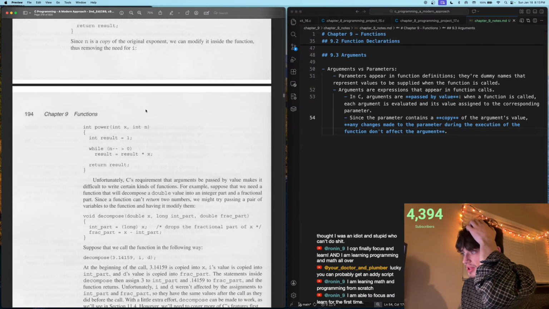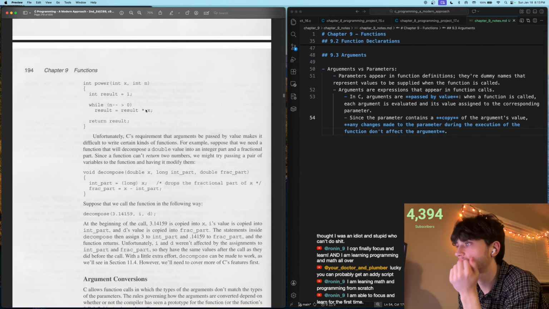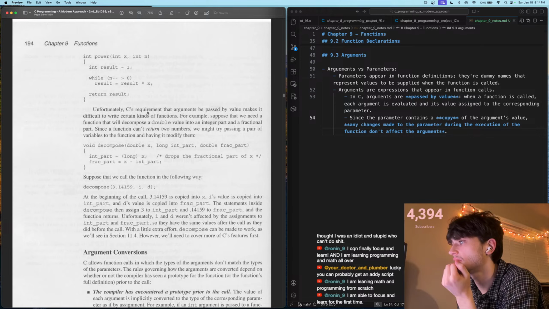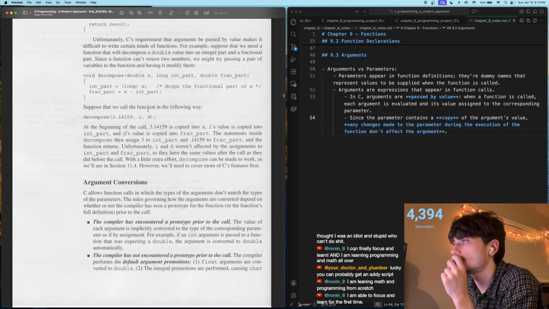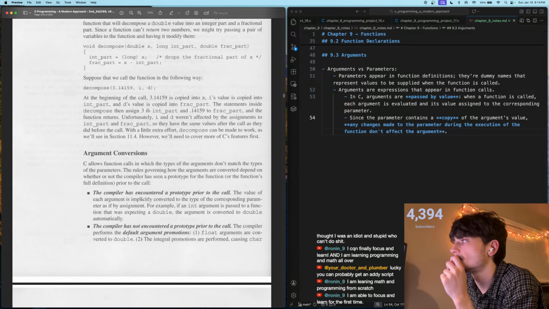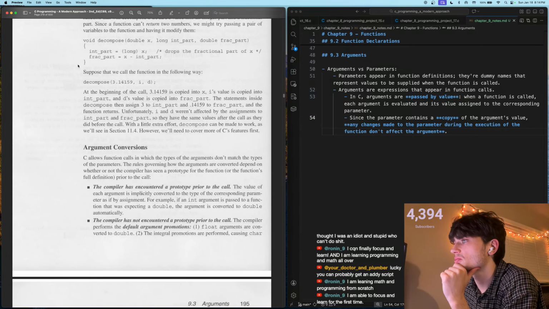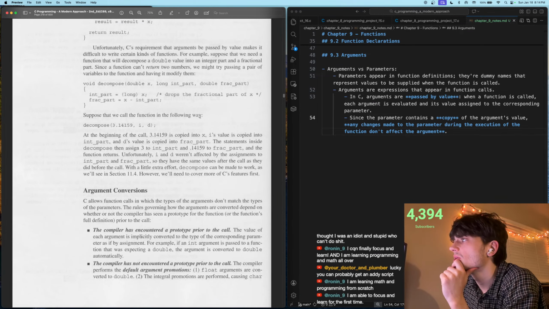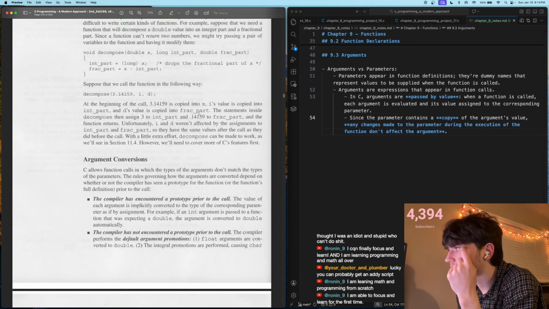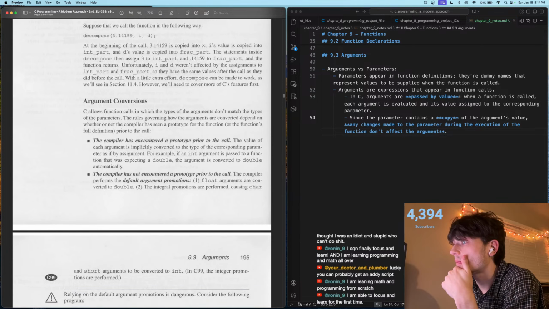Unfortunately, C's requirement that arguments be passed by value makes it difficult to write certain kinds of functions. We've already taken notes on casting, so we don't really need to repeat that. Okay.